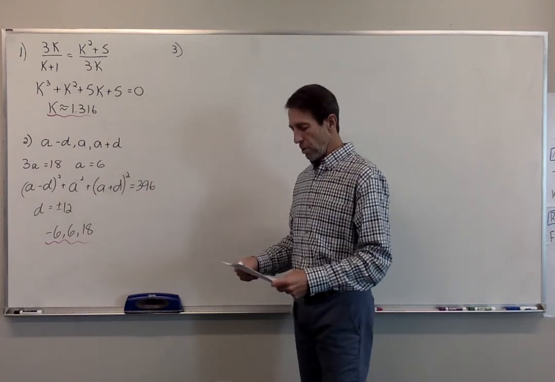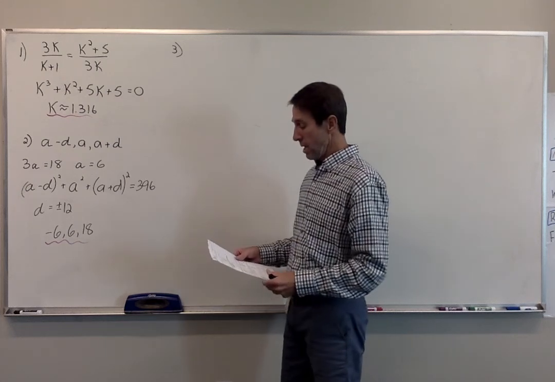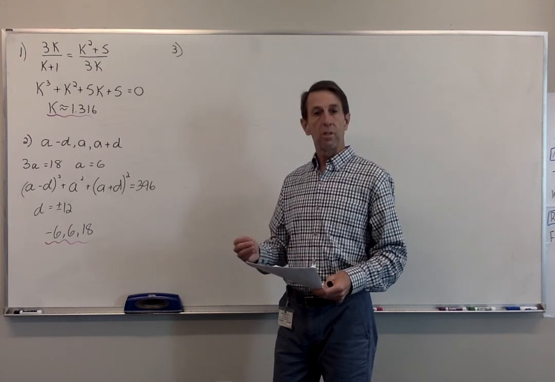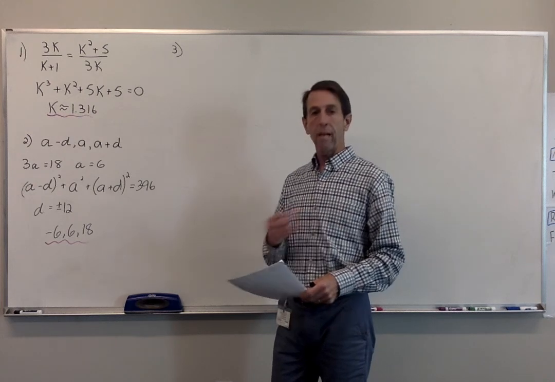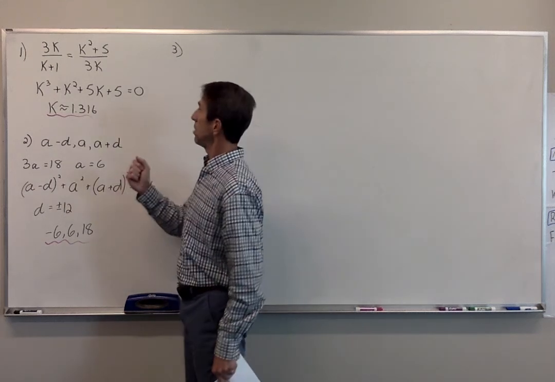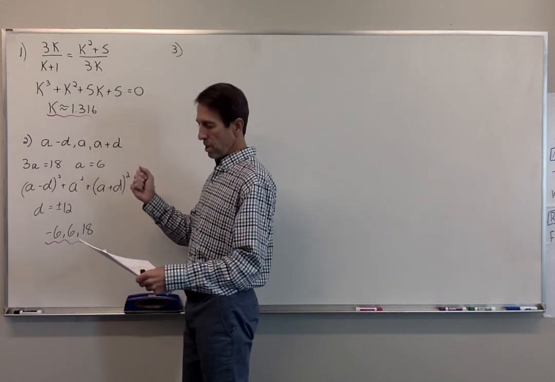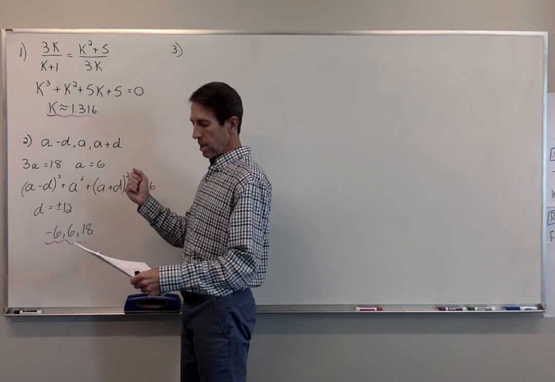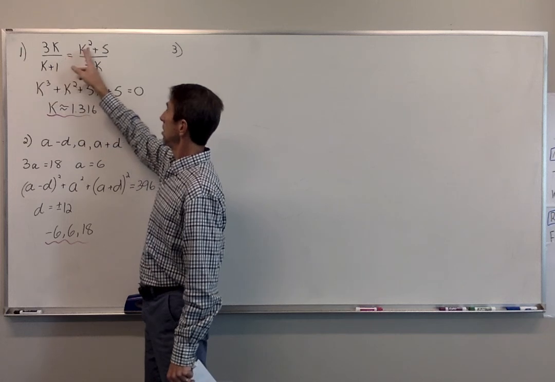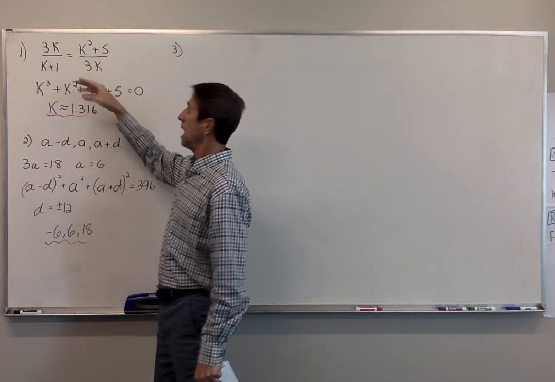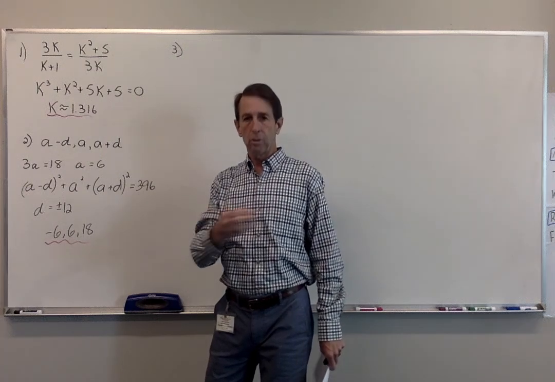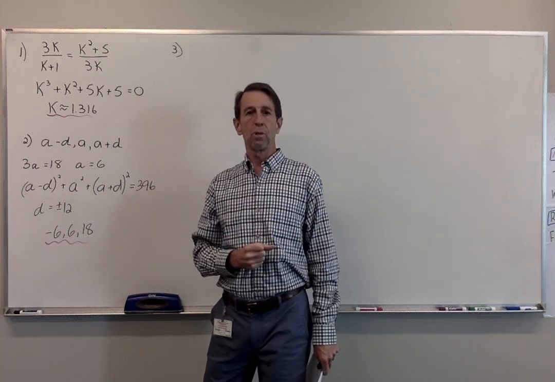First one, the focus here was to find K, and you were given that it was a geometric sequence. So you were given three terms of a geometric sequence. K had to be between 0 and 5, that's important. And because it's a geometric sequence, one thing we know is that the 3K over k plus 1, k squared plus 5 over 3k, the term divided by a previous term must always remain the same ratio as we go through the series.